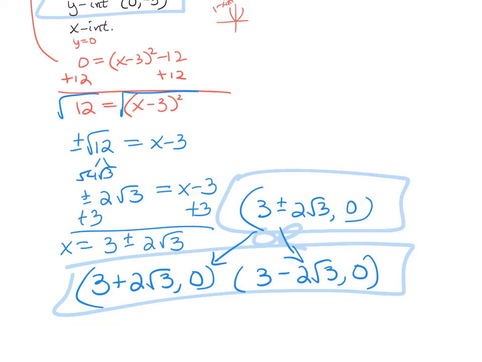Yes? To find that x-intercept, you're just square rooting what? You could just use the square root method on your vertex form. Because remember, this was my vertex form, but it was y equals, and I set y equal to 0. So remember, to find intercepts, you plug in zeros. To find the x-intercept, you set y equal to 0. To find the y-intercept, you set x equal to 0. But if you have standard form, remember the y-intercept is just your c. All right, let's try another one.